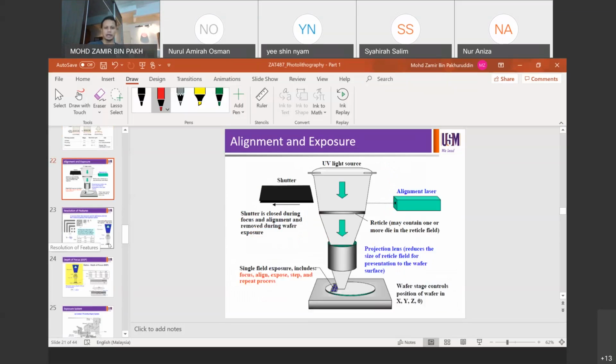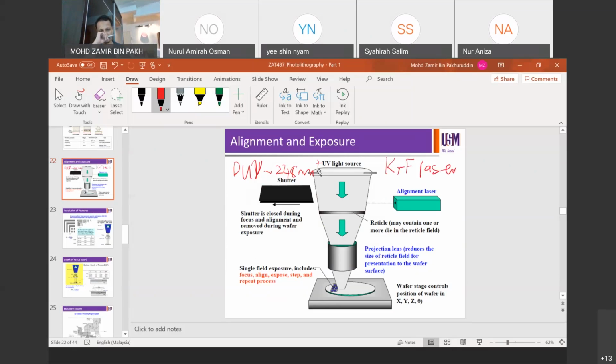So this is how it looks more or less in a very simplified version. You have a light source up there. If you talk about a DUV system, UV light source is a very general term. If you talk about deep UV, the wavelength is 248 nanometers. So in that case, the DUV will be shooting from the top. The deep UV at 248 is produced by a krypton fluoride laser, an excimer laser.